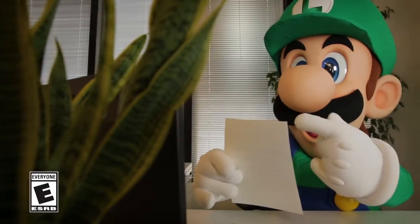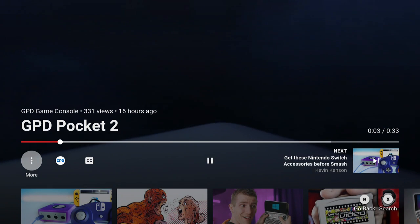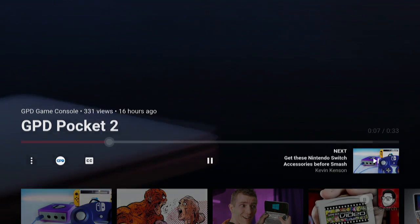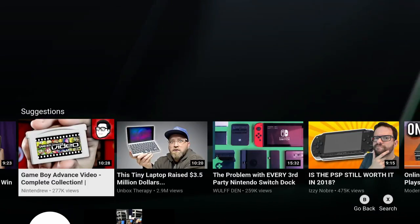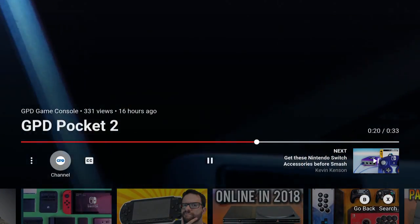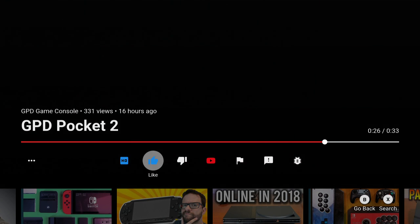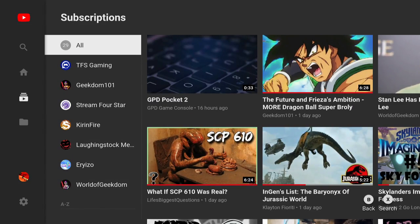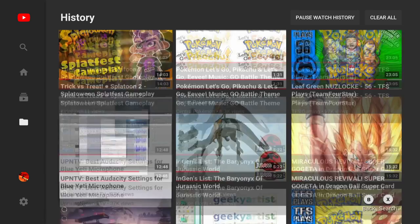The sound volume, on the other hand, is a bit weird — specifically, the volume of the app is very, very low. When I've got my Switch in handheld mode, I have to almost max out the volume just to hear people talking in Let's Play videos, like streamers and Let's Players such as TFS Gaming. And it seems to be the same when you've got it in docked mode. I always have to pump up the volume quite a bit just to clearly hear what people are saying. Granted, this is nothing new because I have to do the same thing with my Smart TV's YouTube app and the PS4 app, but it's still a bit of an annoyance when you have to constantly change volume levels going from playing a game to watching the app and back again.